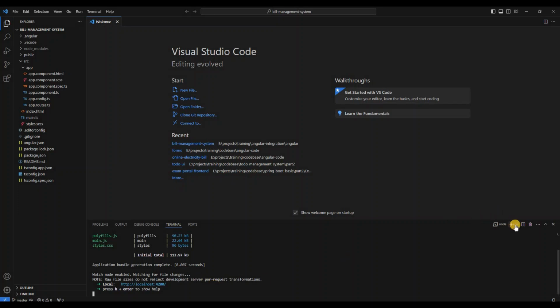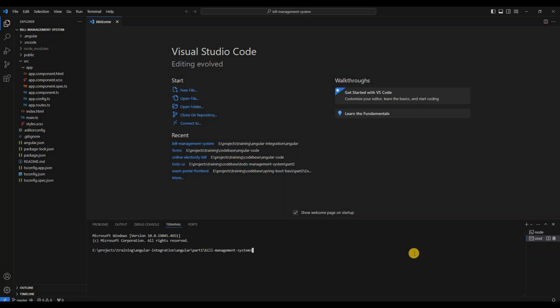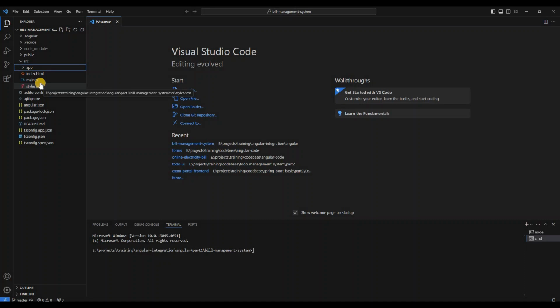Next, we are going to create the components. For that I'm using some commands. Here we can't use all the components, so what components and what pages do we basically need? First of all, there is one landing page called the dashboard, or we can say the menu bar.